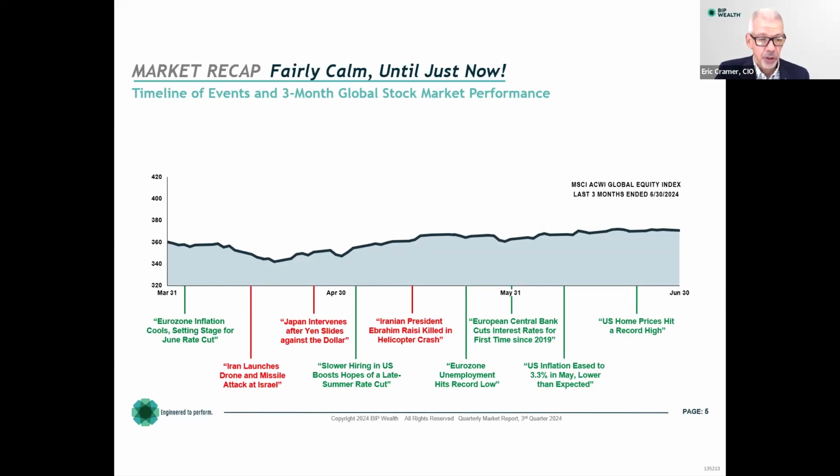One is that Japan began to intervene with the yen because it was sliding relative to the dollar. And this has everything to do with interest rates and currency support. What it was signaling was the end of what's known as the Japanese carry trade, meaning borrow cheaply in Japan and invest at a higher rate of interest almost anywhere else in the world, certainly including the U.S. And this is important because this action was telegraphed at the beginning of the second quarter. So if you might remember, a few weeks ago, the markets became extremely volatile, and the headline you read was that this was because of the end of the Japanese carry trade.